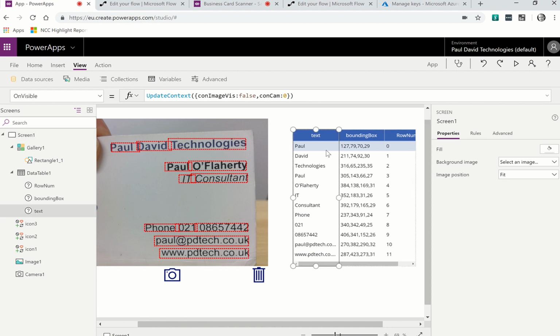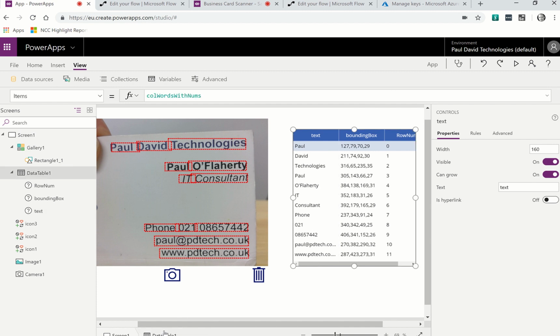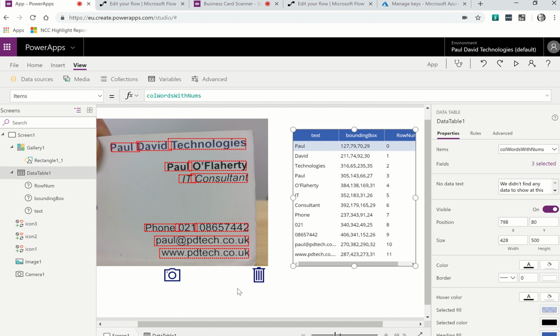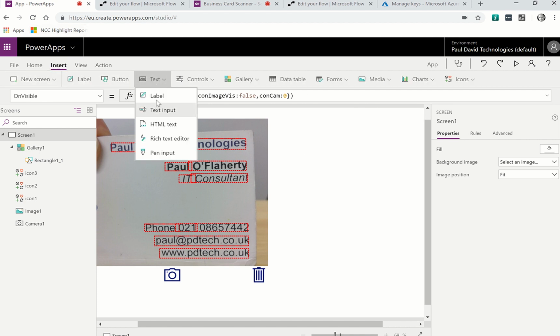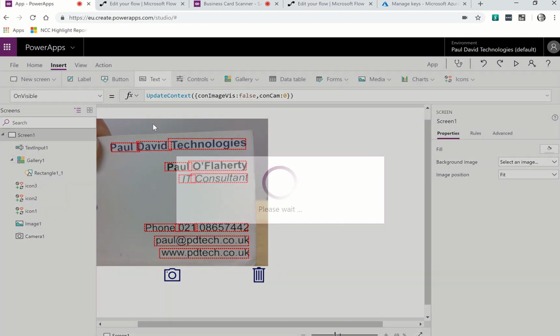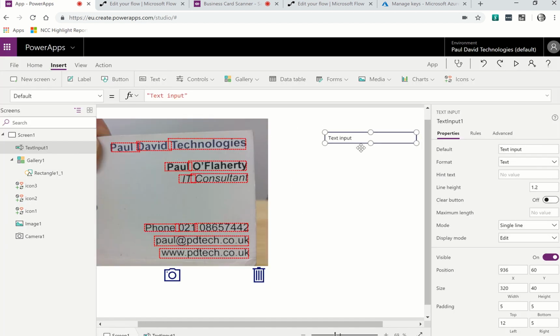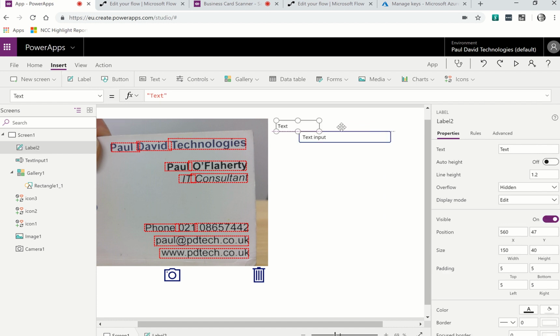Now then, because this is going on a long time, let's quickly see about filling in these boxes that we're going to put down the side. Let's just quickly insert a text box. It's going to be a text input box, and we'll pop it over here, and we'll add one label for it. So the label is going to be, let's just use this to pick up the name.